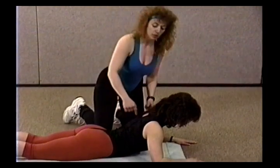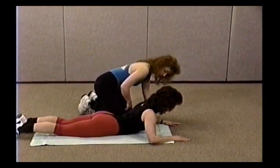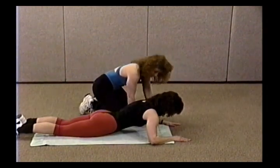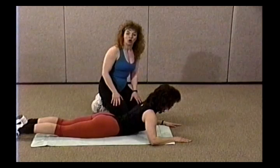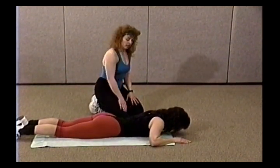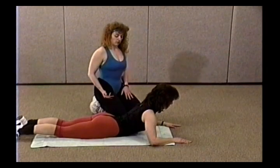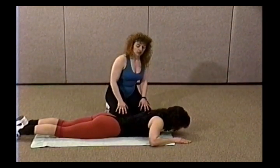Okay, so when you press up, you want to make sure you're keeping those shoulders down and back. You don't want to be all hunched up. Get all hunched up so they can see what hunched up looks like. Okay, you just want to press down, keep those shoulders down and back, and hold. Okay, and then go on down, and we're going to do eight of those. Okay, come on up, and hold, and slowly back down.